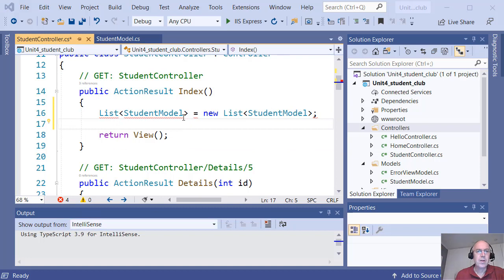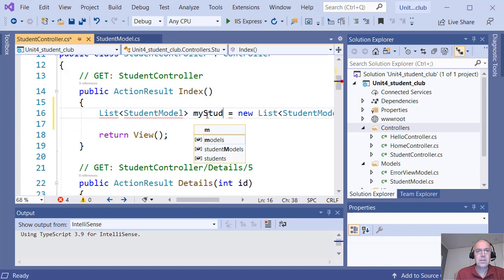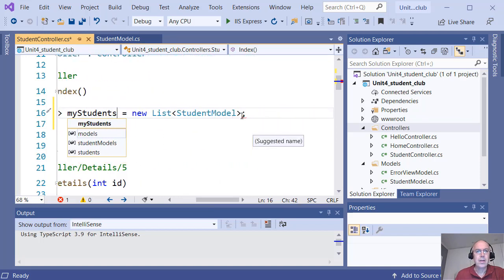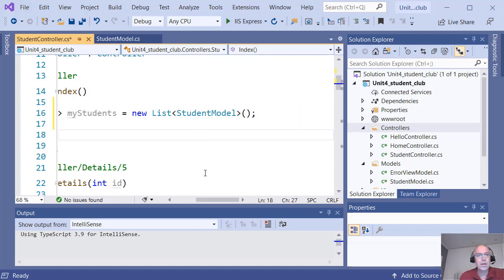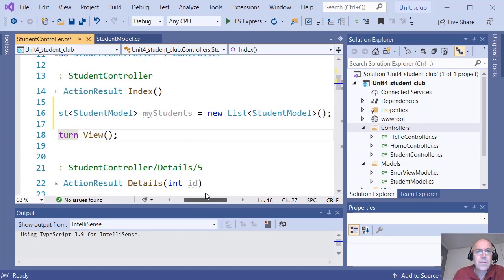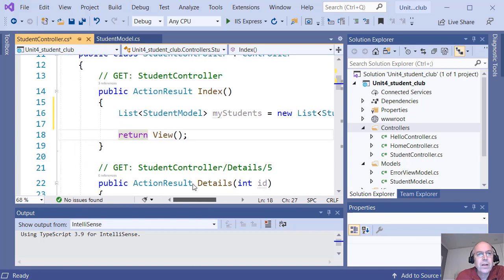Okay, let's see what am I missing here. I need to give it a name. I'm just going to call it my students. There, and then I think I need parentheses here to call that constructor for list. Okay, so that creates my student list. And again, that should be very similar to Java lists.